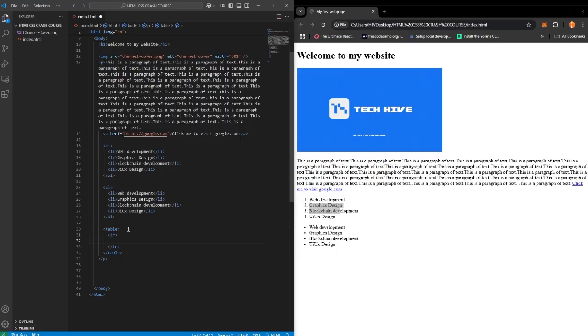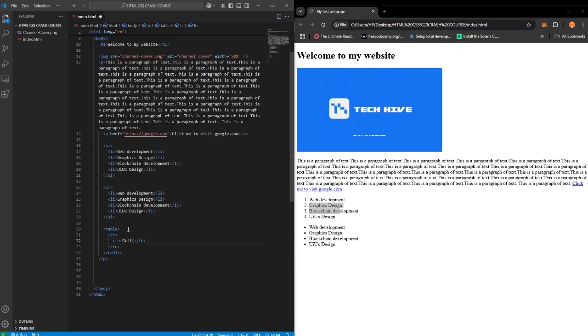So after the table header, as you can guess, since we have TR, what are we going to have? Let me wait for you to guess. TR for table row, what for table head, and you guessed right, TH. So it is TH for table head, header or heading, right? And you can call it skill, right? Skill, and then add another header so that we can now have 2 columns, right?